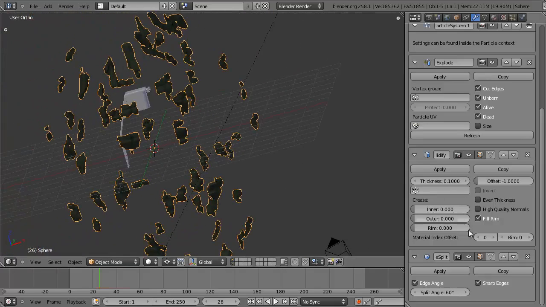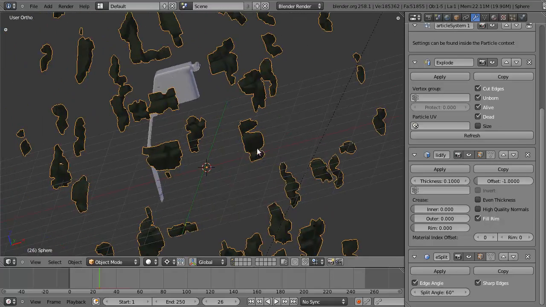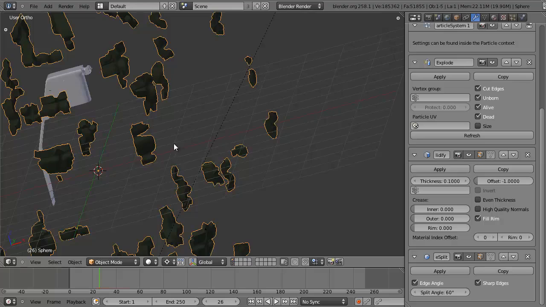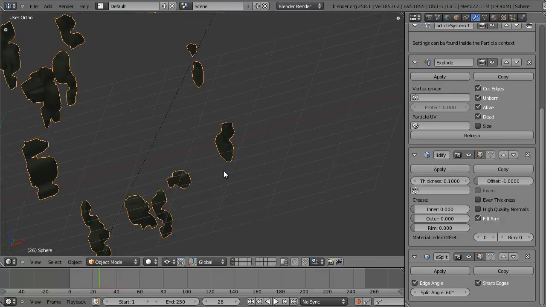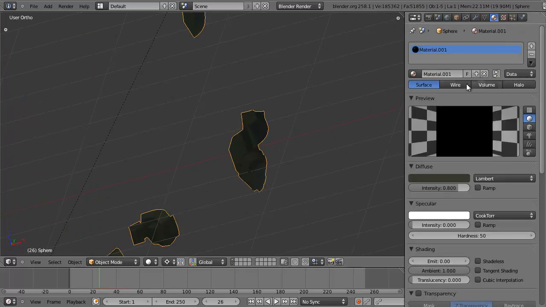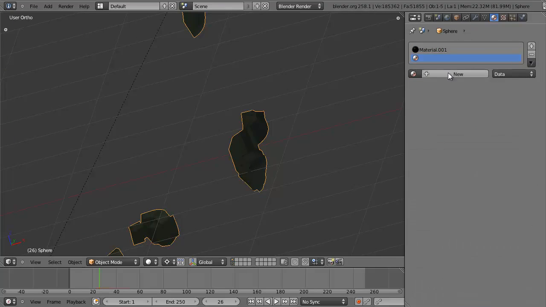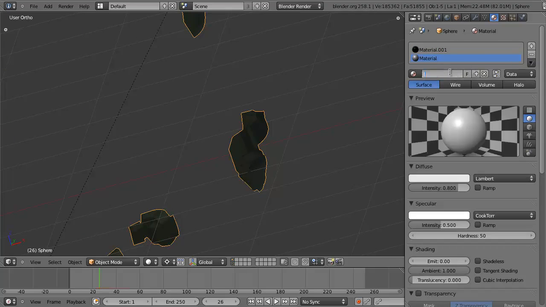Now, the other cool thing about the solidify modifier is you can actually apply different materials to the inside of the object. Because our grenade is green on the outside, presumably because it's been painted that way to camouflage with the environment. But the inside of it is going to be obviously a lot more gray, metallic looking. I'm entirely guessing there. I have no idea what color the inside of a grenade is. But we're going to simulate that by adding a separate material. We're just going to place it under here, and I'm just going to call this inside metal.